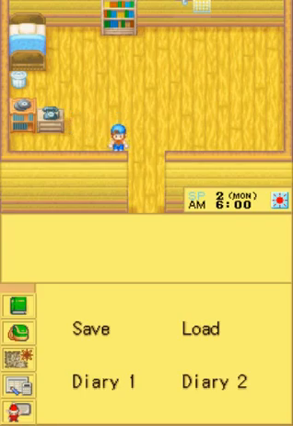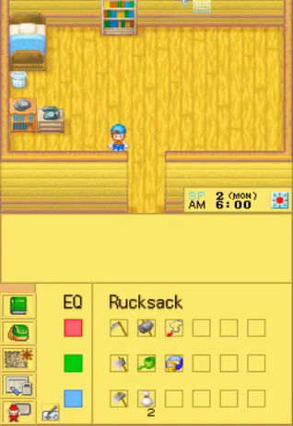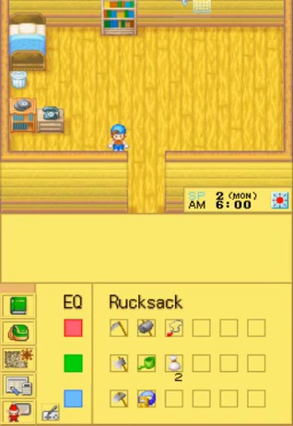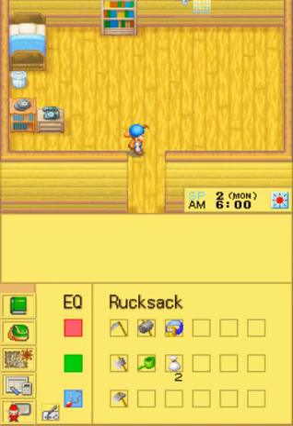Okay? And down here on the lower screen, we have our diary where we can save. Like, that's saving right now. We saved diary 1. Then we have our rucksack, which has all our tools and our turnip seeds. Down here we can equip things to hold. Like, look at our pedometer. You can see how much we've walked. You don't really get anything cool from doing the pedometer. And as far as I know, this does nothing, so I never wear it.